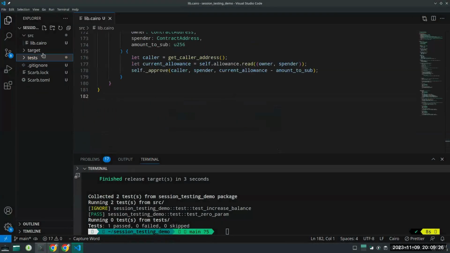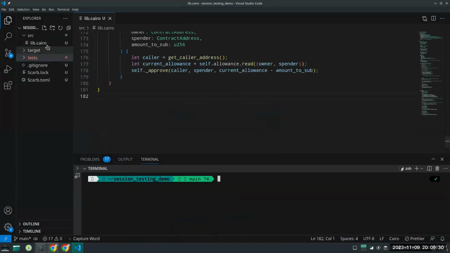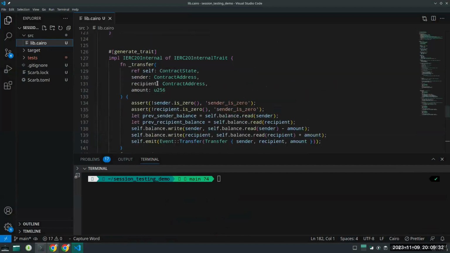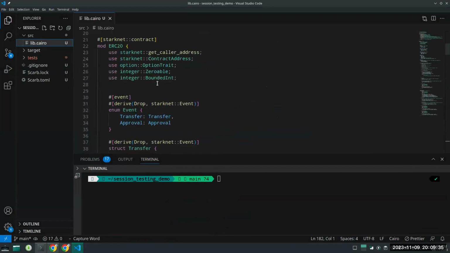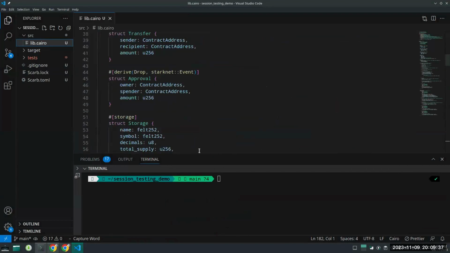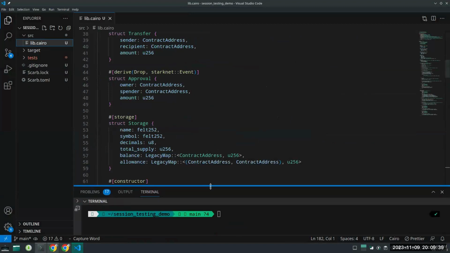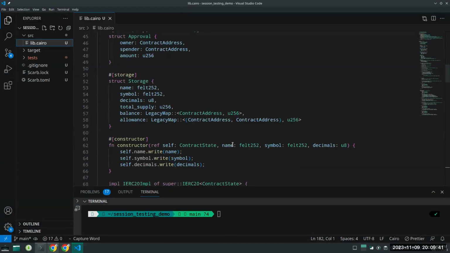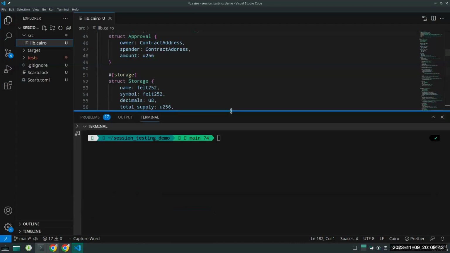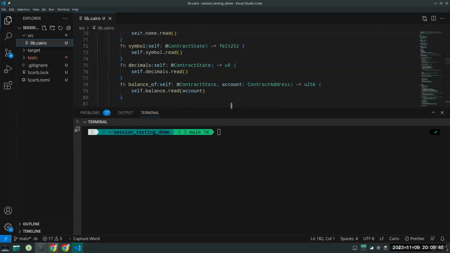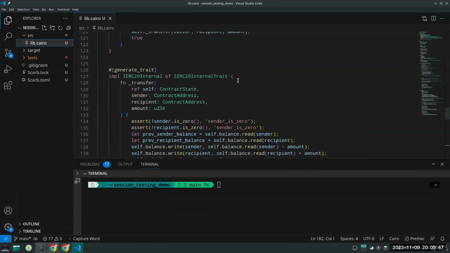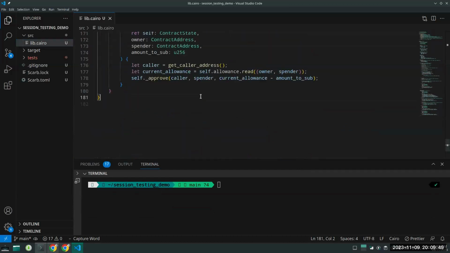Yeah, basically, we have the ERC-20 contract. So we are all familiar with the ERC-20 contract. So we're just going to go straight into testing and seeing the functionalities.